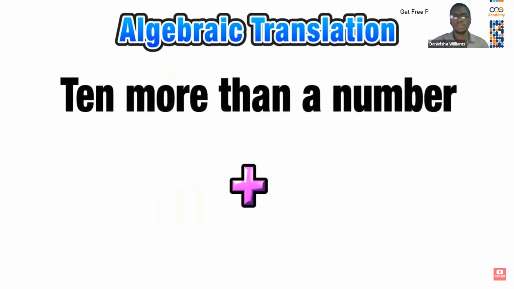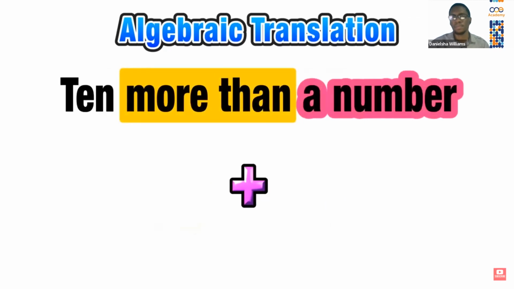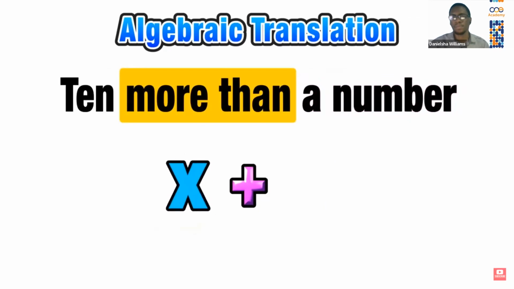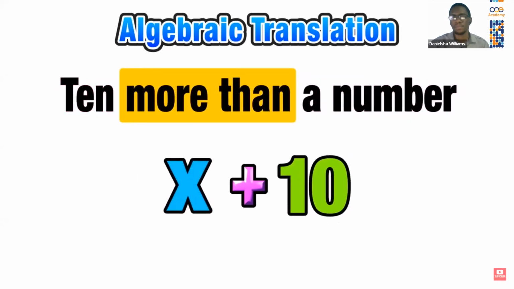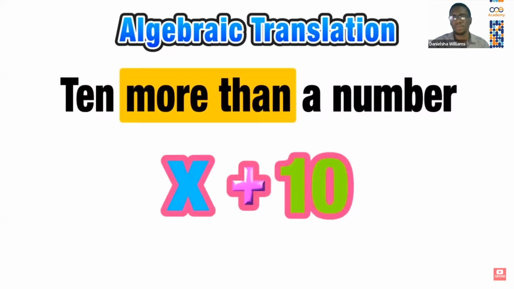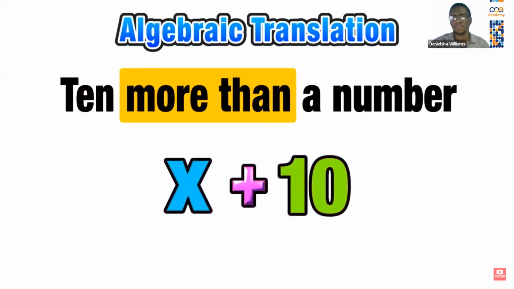Now what if we had the statement 10 more than a number? Now we should know that more than is associated with addition, so our sign is not going to change. So let's think about this one differently. We have a number, some unknown number, some variable, and this phrase represents 10 more than whatever that number is. So in this case, we're going to start with the variable and then add 10 to it. Now, since this was addition, and because addition is commutative, the order didn't actually matter. But let's take a look at an example now using subtraction.